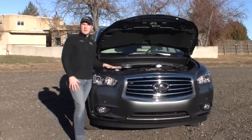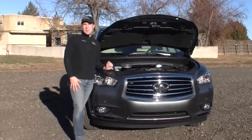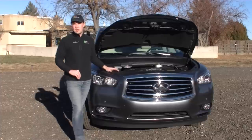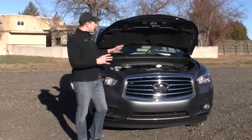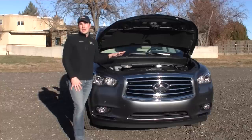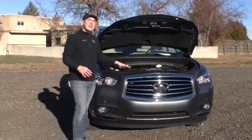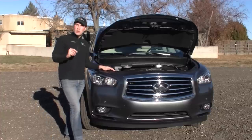There are other versions of this QX60, and it really is competing with vehicles like the Highlander but in a luxury brand package — so it would also compete with the Lexus brand as well with all of their various SUVs, some of which we have looked at here at Real Auto Reports like the LX450H. This vehicle will feel pretty powerful. It has a continuously variable transmission but with an updated shift software for 2015, so you might notice that it drives a little bit differently than the 2014 or 13 if you own one or have test-driven one.